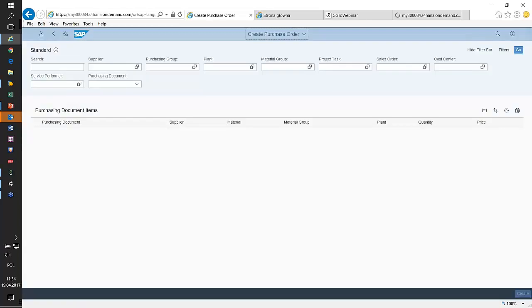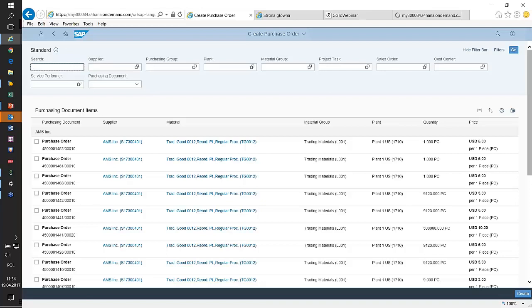So let's do some purchasing in the new user interface. I create a new purchase order basing on the existing purchasing info records.